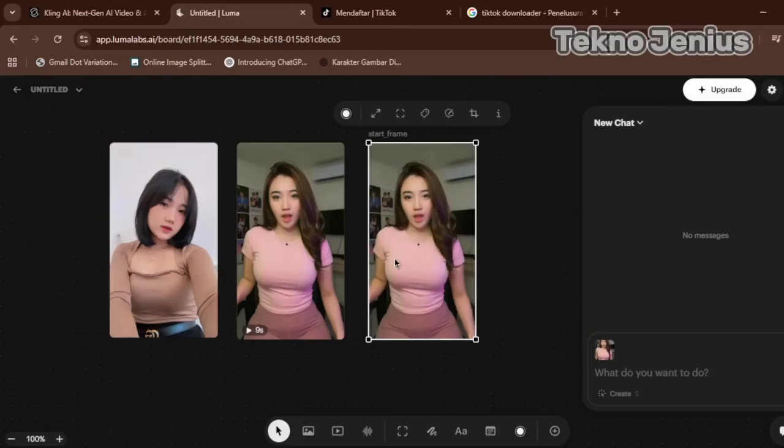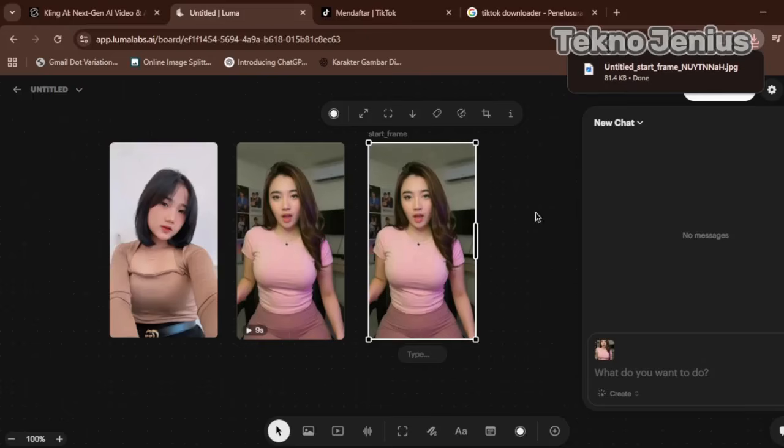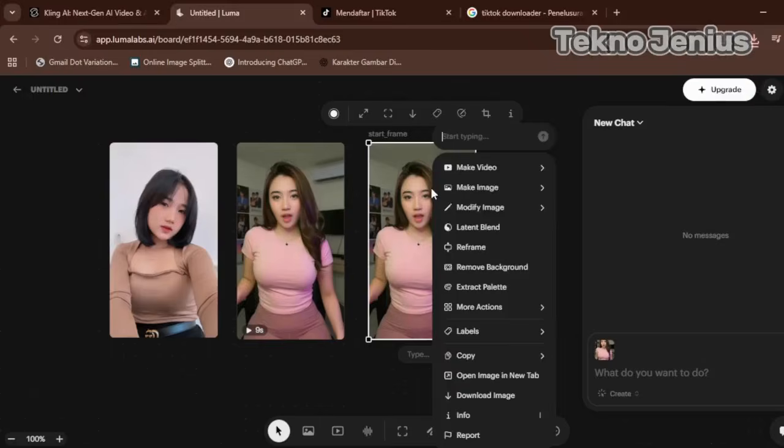If you have downloaded the image first. The next step is that we will create our model to imitate the start frame of the video where the character will be replaced.